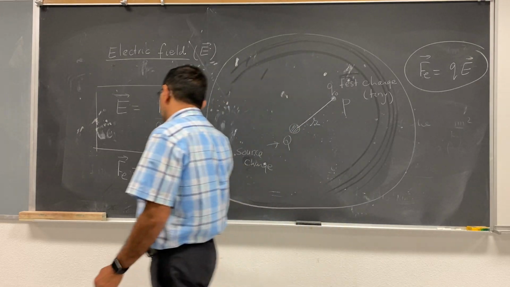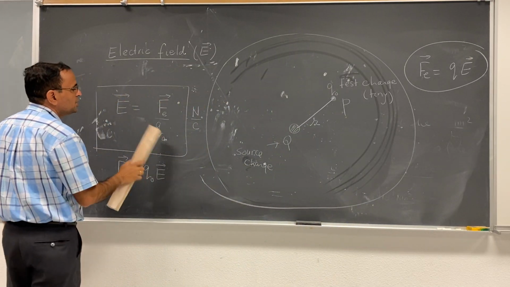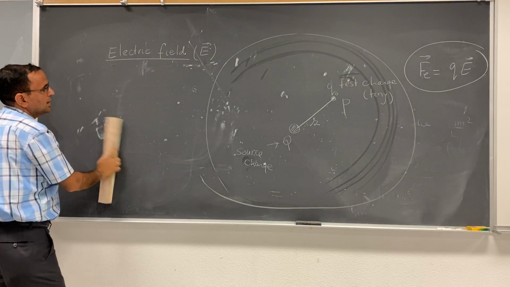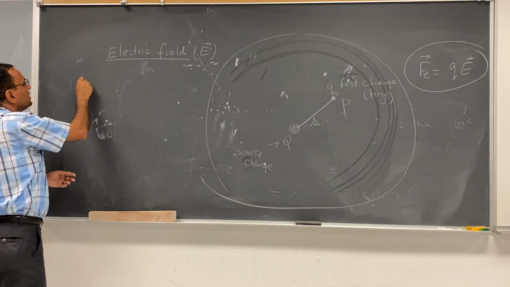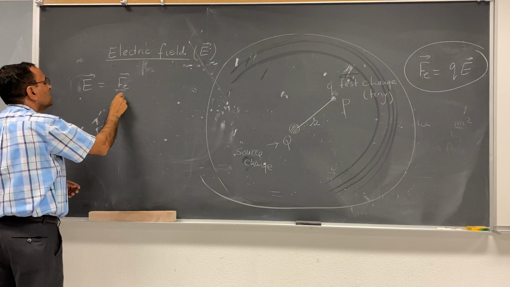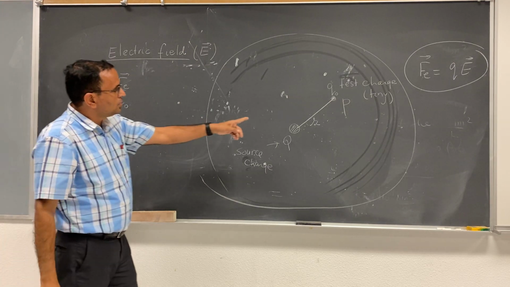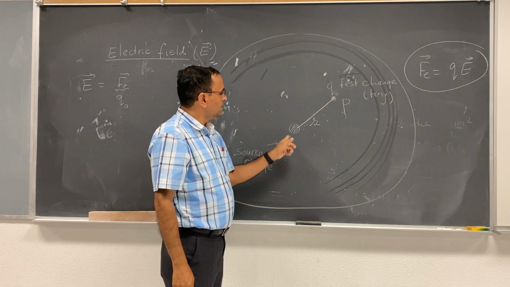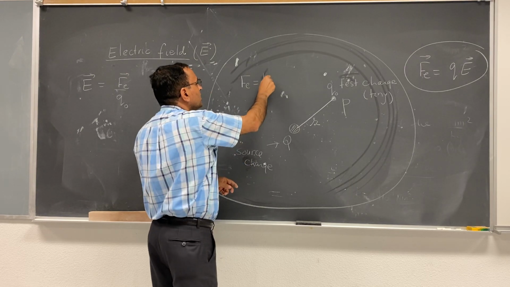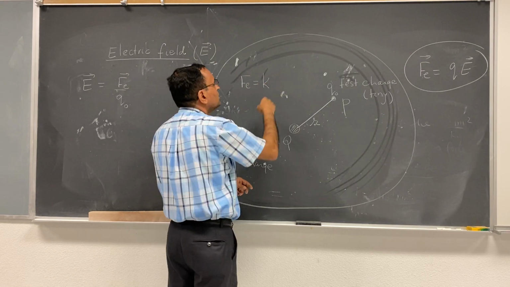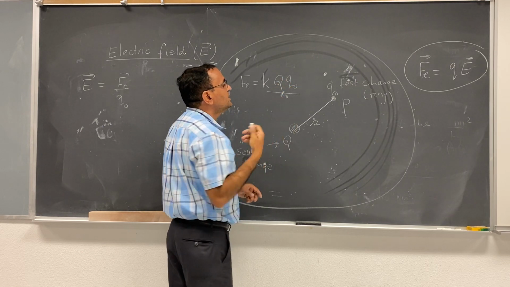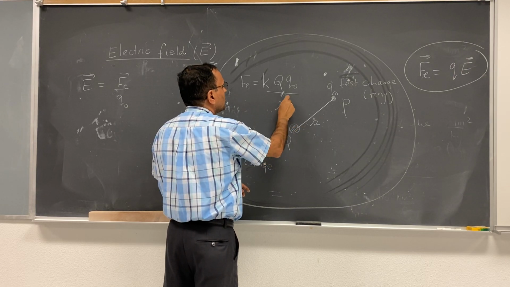Okay, so now look at this. This is the definition: force per unit charge is the electric field, Newton per Coulomb. Again, let me rewrite: electric field E is equal to F_E divided by Q0. What is F_E here? F_E is the force between Q0 and Q, right? So you can use Coulomb's law: K, the Coulomb constant, times Q1, which is uppercase Q, times Q2, which is Q0, divided by the distance squared, R squared.